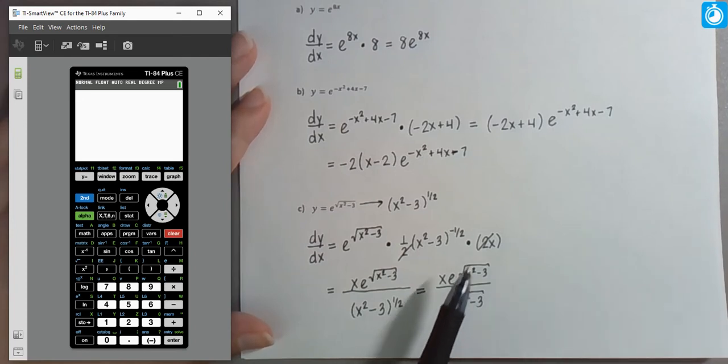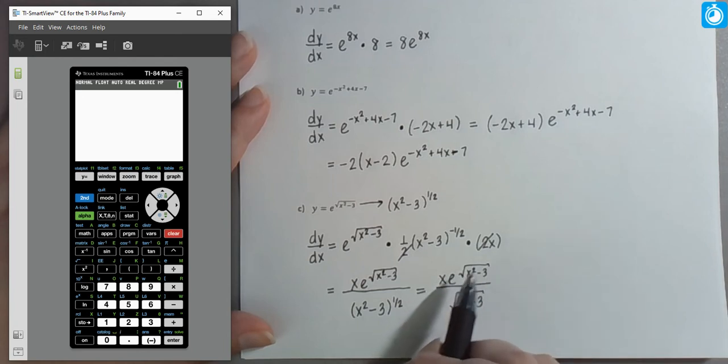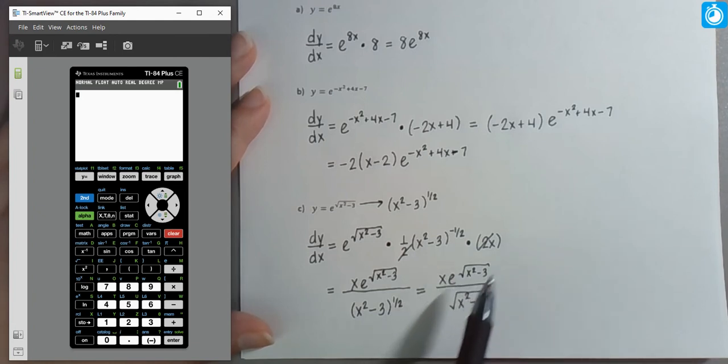Now, don't make the mistake of thinking somehow these two things reduce to 1 and cancel out. They don't cancel out. This is in the exponent for e. This is the power based on e. So this is not a factor that can just be canceled with the denominator. It's part of our exponential. So in this case, nothing reduces. That's going to be our final answer.